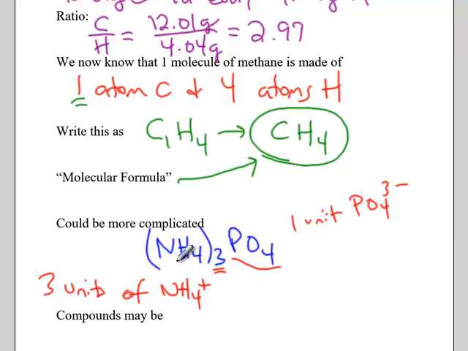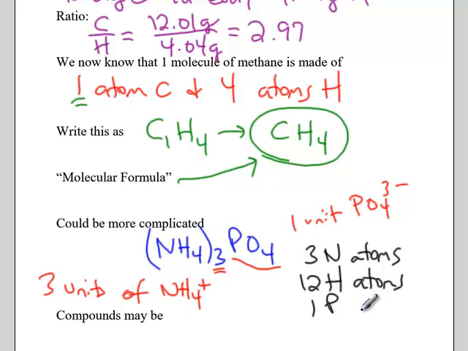So there's an understood 1 subscript multiplied by this 3 tells us there are 3 nitrogen atoms in every molecule of this compound, which we'll learn later the correct name is ammonium phosphate. The 3 also affects the subscript 4. 3 times 4 is 12, so we have 12 hydrogen atoms. There's only 1 phosphorus atom, and there are 4 oxygen atoms.